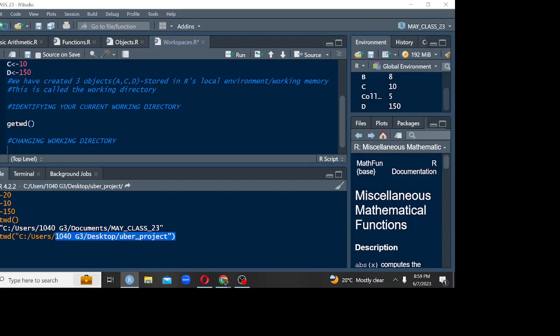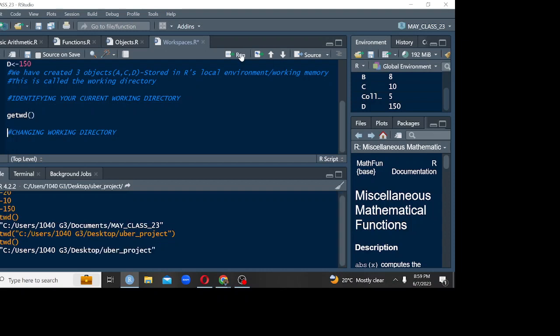window. This one that I have highlighted. There is a new working directory called local disk C users 10 for G desktop Uber project. So when now again I recheck my working directory, when I go back and run this code number 15, or I retype it again here and run, it is going to give me the same output as my new working directory.